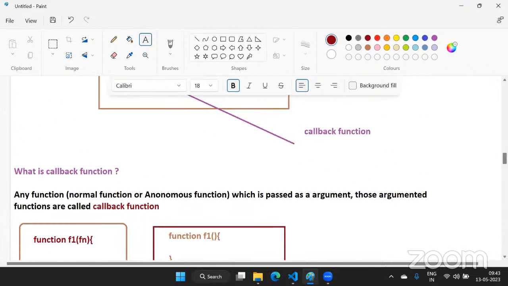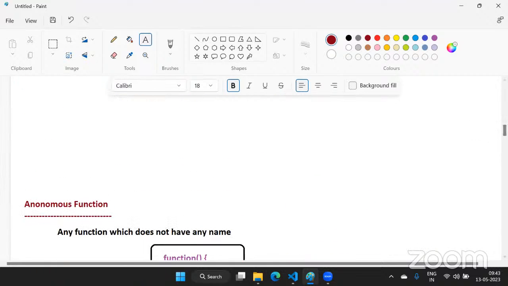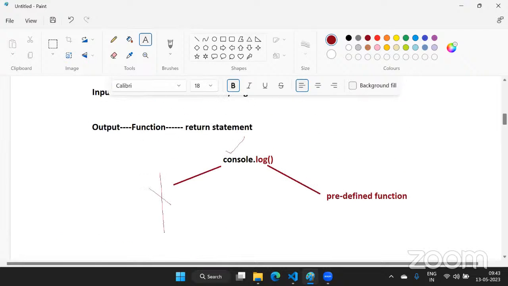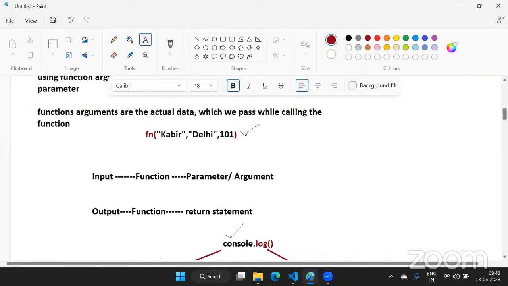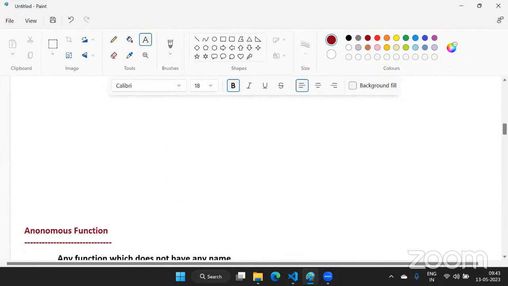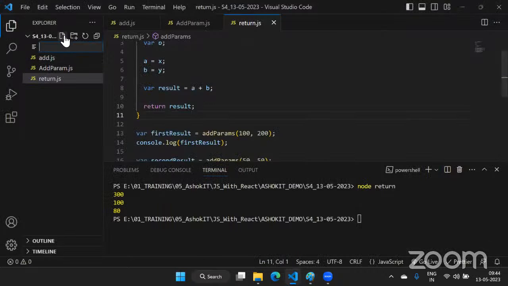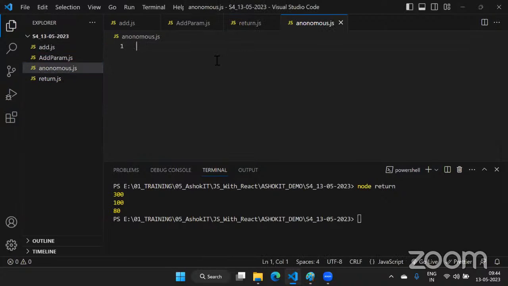Okay. So callback function, anonymous function, returned function, parameterized function, normal function. This many terms we have. So let's see an example of an anonymous function. What is an anonymous function?